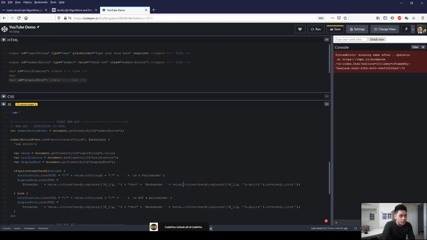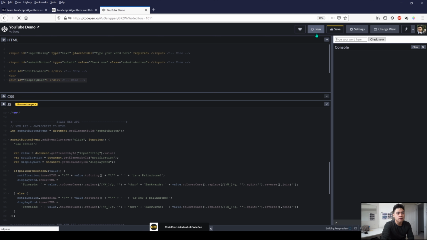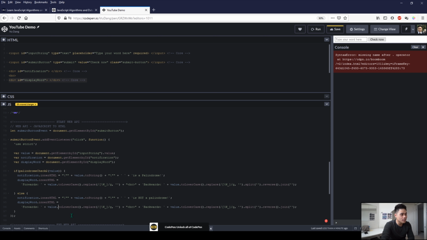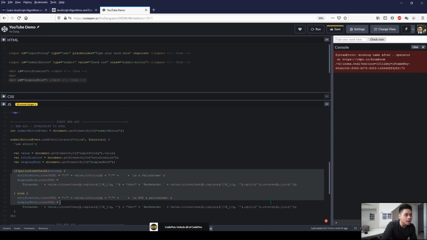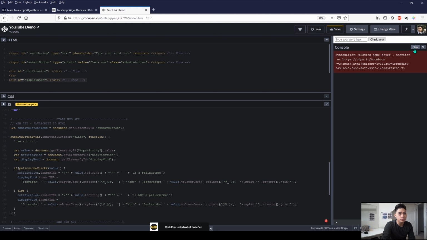Oh, you know what? Here we did 2 periods. Let's delete this and see if that will work. We'll clear and then run again. Syntax error. Ah, shoot. We also had double periods here. So delete and delete. Okay, let's just take another quick scan if there's any other double periods. No, there shouldn't be. Okay, let's run it.